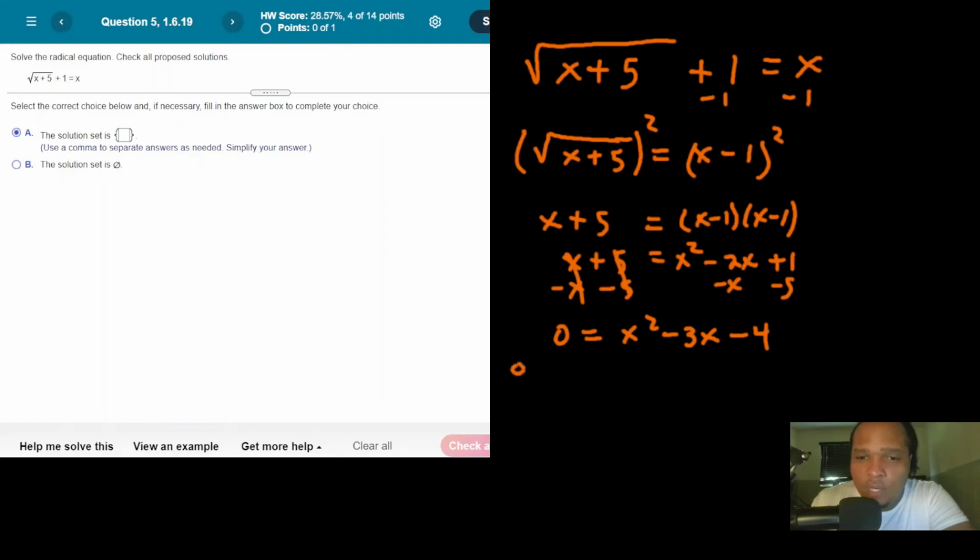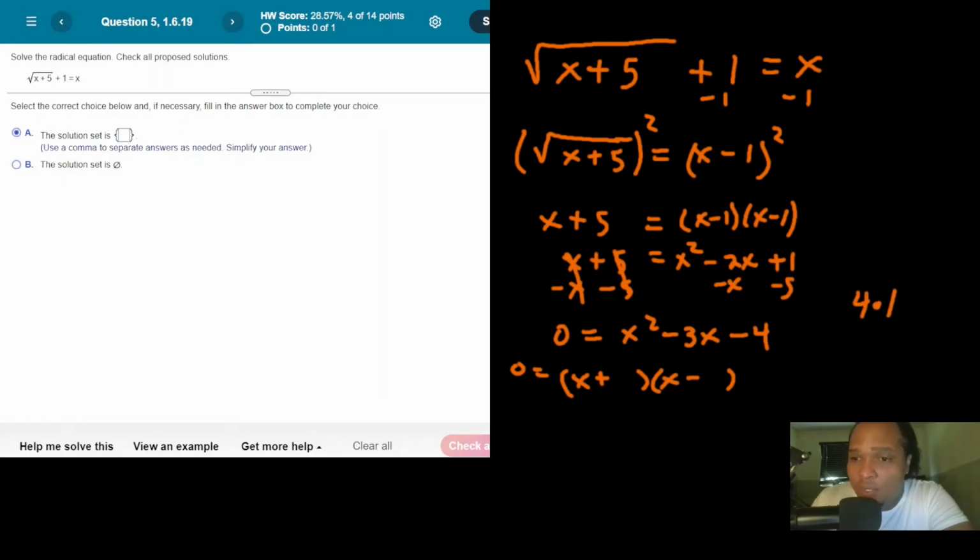So, factor it up. Make your two parentheses, x and x. We have our c is negative, so the signs have to be different from one another. So plus, minus, minus, plus is up to you. Factors of 4 that when you subtract them will give you 3. That's 4 times 1, right? So we're going to use 4 times 1. That's the factor that we're going to use.